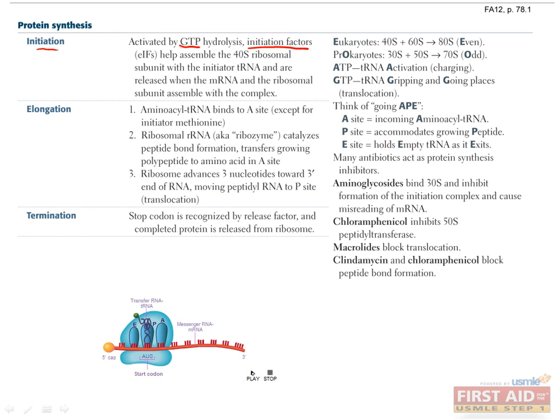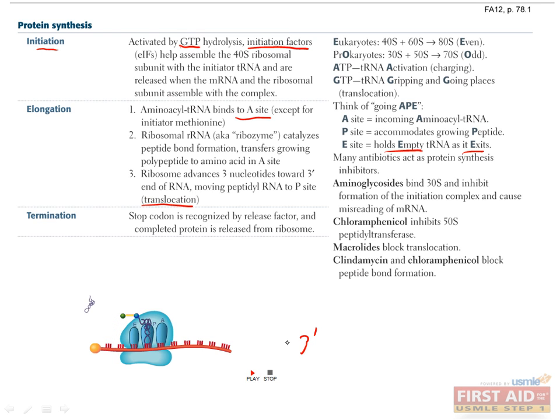The A site is where our next amino acid will come in, which has an anticodon that's complementary to the codon after the start codon. After this tRNA has arrived, the ribosomal RNAs will catalyze a peptide bond formation between these two amino acids. The last part of elongation is called translocation, and this is where the ribosome moves 3 nucleotides towards the 3' end of the mRNA, so the tRNA that's attached to the polypeptide ends up back in the P site. The A site is now temporarily empty, and the original tRNA, which is now detached from its amino acid, is in the E site, which you can think of as standing for empty or exit.